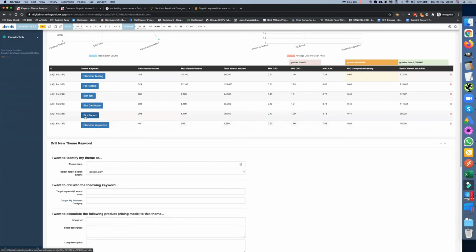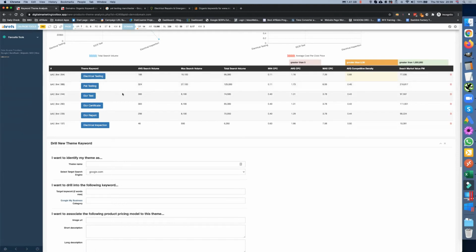So I've got electrical inspection, EICR report, and EICR certificate. We've got them three together, which will probably go into one silo. PAT testing will be its own silo, and these two will probably go together. I'll delete that one once they come back. That's maybe what caused the error when I deleted that one. So I'll get rid of electrical inspection. So I'm going to have that one, and that one. So 3 silos, 3 services on my page, 3 services on my site.